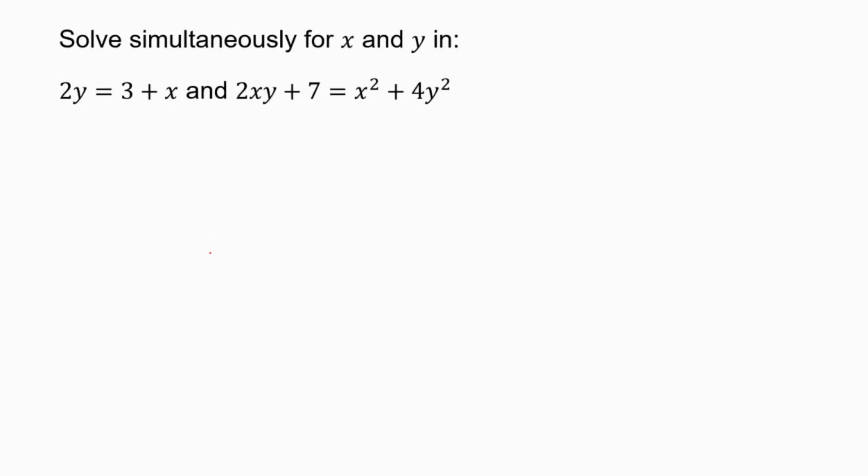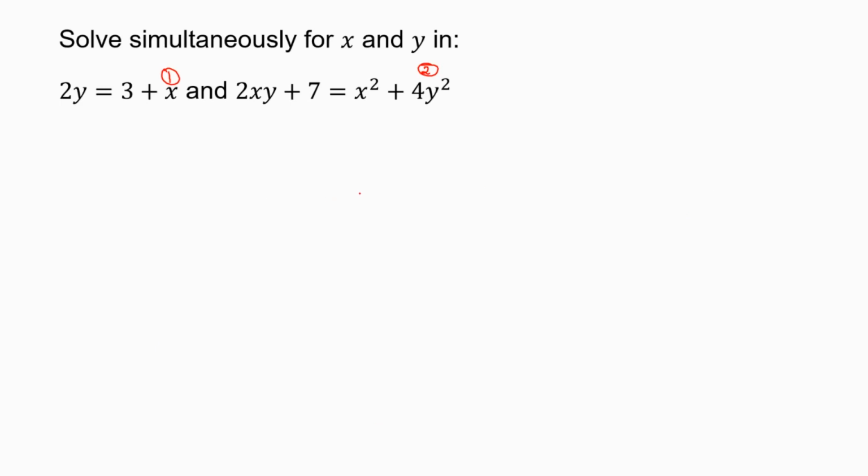Welcome back. We are doing question 1.2, which is about simultaneous equations. Okay, so we have equation 1 and we have equation 2. Now we're going to use substitution because we are solving a linear equation with a quadratic equation. So when you're creating the third equation, we have to use the linear equation, but avoid creating fractions.